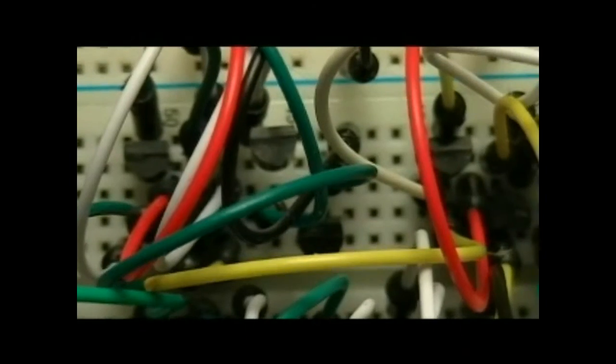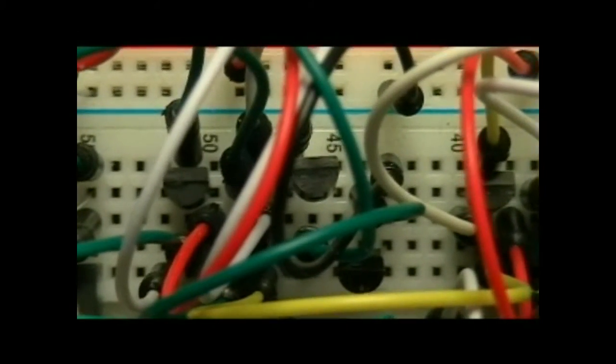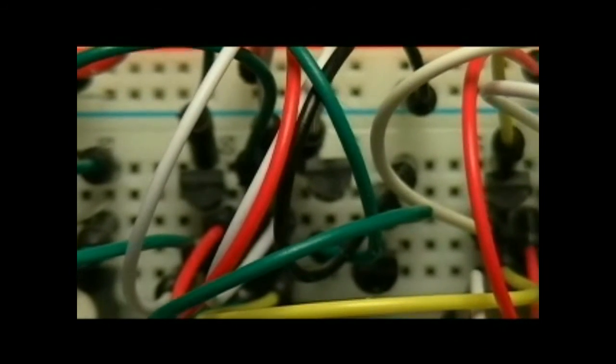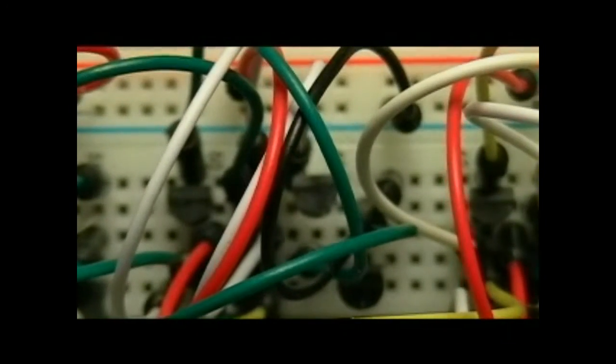So if we look here at this first circuit what we're really looking at is two P channel MOSFETs on the left and two N channel MOSFETs on the right. And the organization of these you'll see in the schematic is the P channels are in parallel and the N channels are in series and the outputs taken between those with an input to each of the P channels and an input to each of the N channels. And what you in essence get in that combination is a NAND gate.